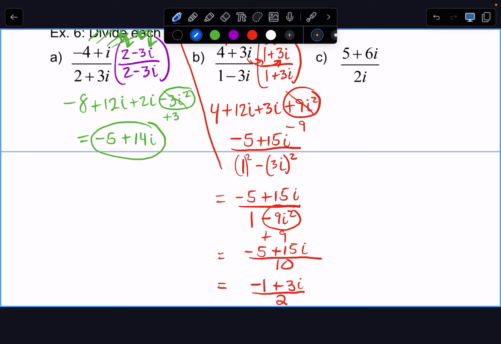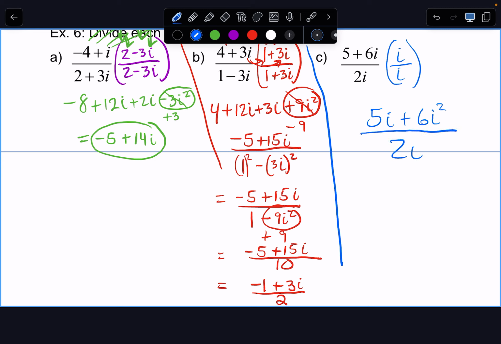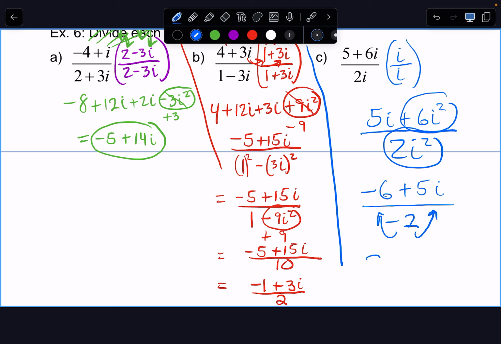Last but not least, we don't need a conjugate for this one. We just need to get rid of the radical. So how do you think I can get rid of an i? How many other i's do I need to get? One more. One more, very good. So I'm literally going to multiply by an i. Do I need to multiply by the 2? No, just 5i. Can I multiply by the 2? Yes, but it would be inefficient. So this is going to become, remember, 6i squared becomes negative 6 plus 5i, and 2i squared becomes negative 2. Divide it to both. This will be 3 minus 5i over 2.